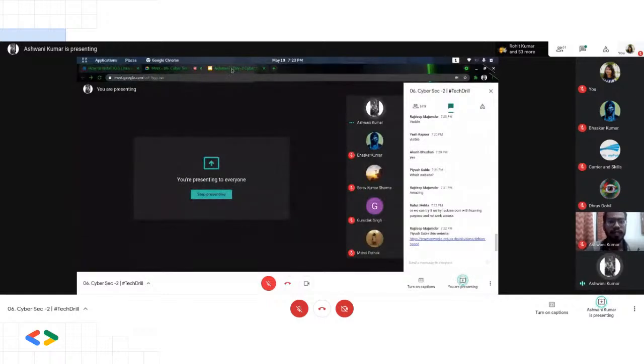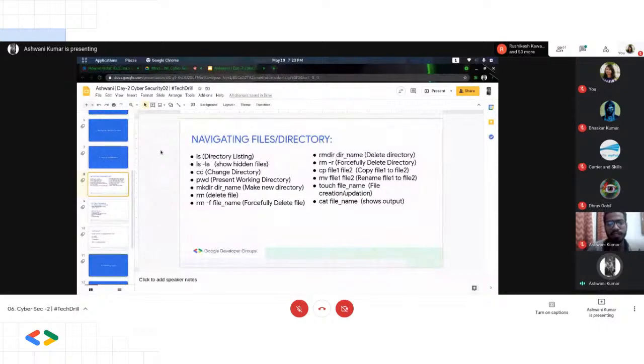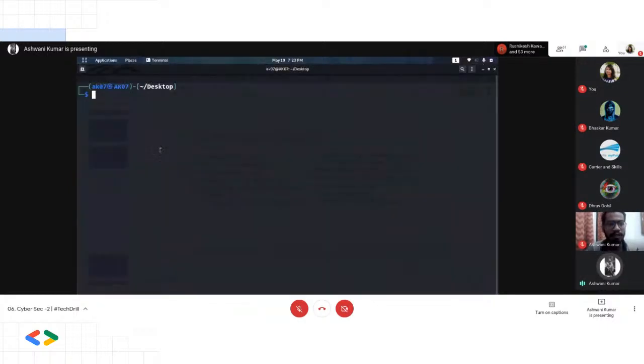So we will be going through these commands and knowing how they work in the terminal. The very first thing we can see is ls, that is the listing. It will just list out whatever is there. The next thing is cd. Sorry, let me show you, if I want to show the hidden files, what I can do is simply use a flag. Everything that is written after the dash is actually an option of the particular command, and that is known as a flag in the terminal.